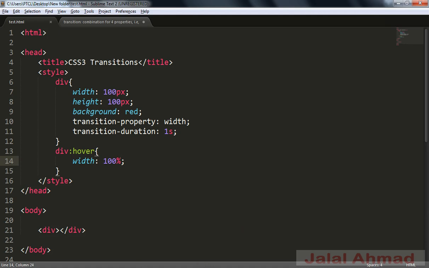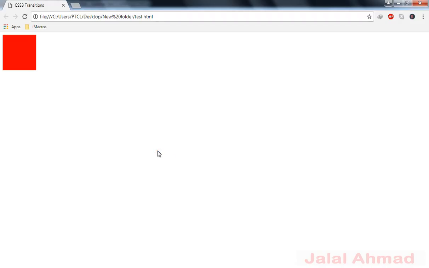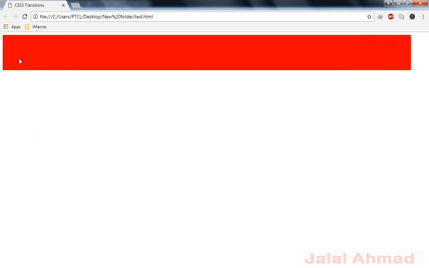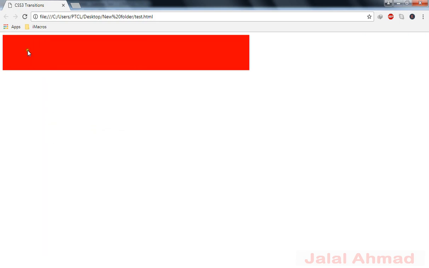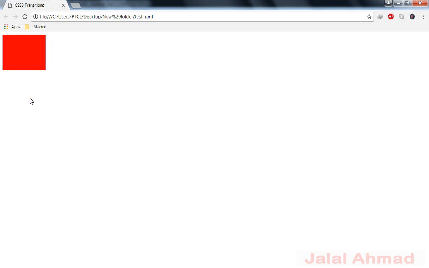Let me show you. I save it, and now hover. You can see that the transition duration is 1 second, and when I hover, it gets 100% of the width in 1 second.